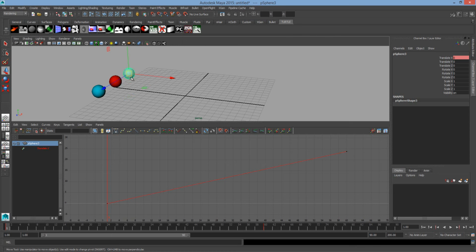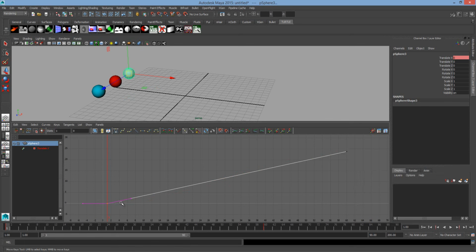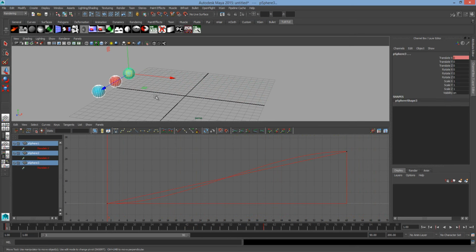Now in the last sphere that I have, what are known as linear keyframes. What that means is that it is evenly distributed across the entire time. No one or two frames is faster or slower in the amount of change as the last. So you can see that this sphere moves very evenly, sort of robotic, from one point to another. Okay? So let's start to see how tangents really affect and how we can really translate this into our actions.